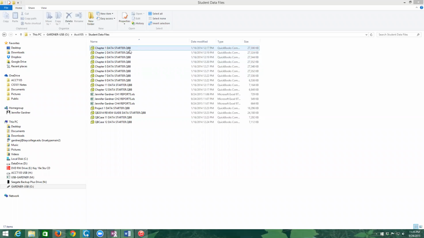The publisher gave you files. They are QBB, they are backup files. What they do is back up the company into a single file so they can transport it to another computer. They put it on a DVD for us. We copied it to a flash drive. So what we're going to do is restore this company file so that we can work with it in QuickBooks.